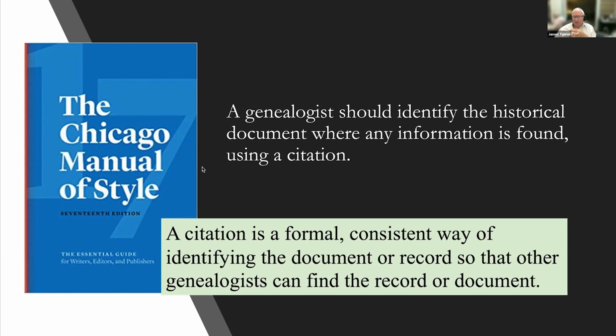And in our world of online computers, it's giving a link to either the original record or at least the place where the record was, the website that the record was located on. The idea here is to have a path by which anyone coming on and looking at the records that you're finding and citing as sources will be able to go back and see if you accurately copied from the original document, or if there was more information than you copied. And so this is the idea of having some kind of a consistent formal way of citing all of this information.